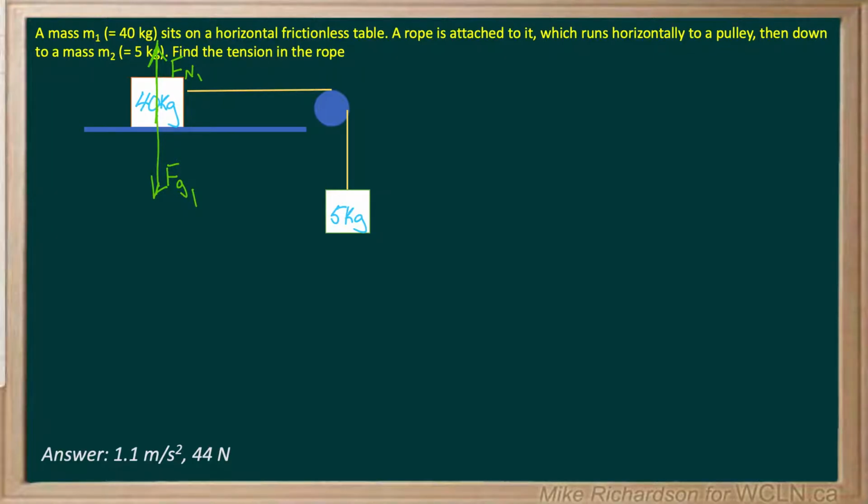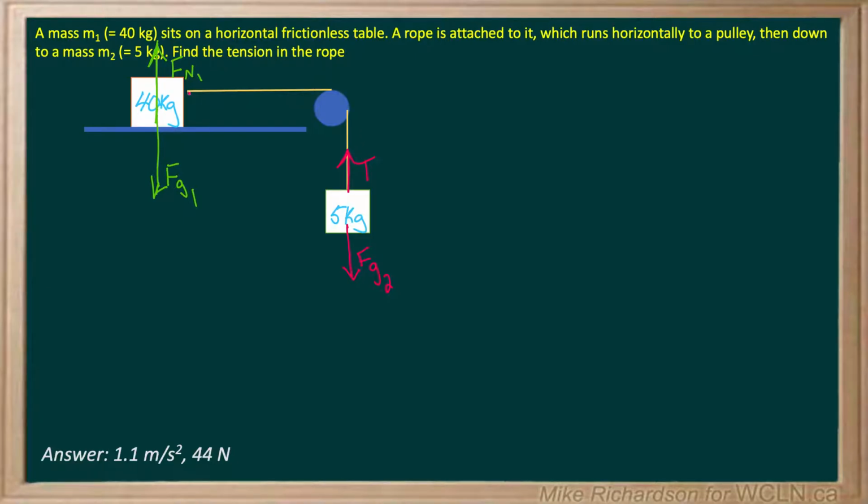Now as for the forces that are actually driving the system, I'll do those in pink. Starting with the 5 kilogram mass, there is a force of gravity acting down on it. I'll call that Fg2. Not as big as Fg1 because it's a smaller mass, but it's enough to overcome the inertia of that 40 kilogram object. Now what's preventing this thing from falling at 9.8? Well, the rope. Same rope, so it should be the same tension on both sides. Ropes always pull, so there is a tension force holding mass 2 up. I'll just label it T.